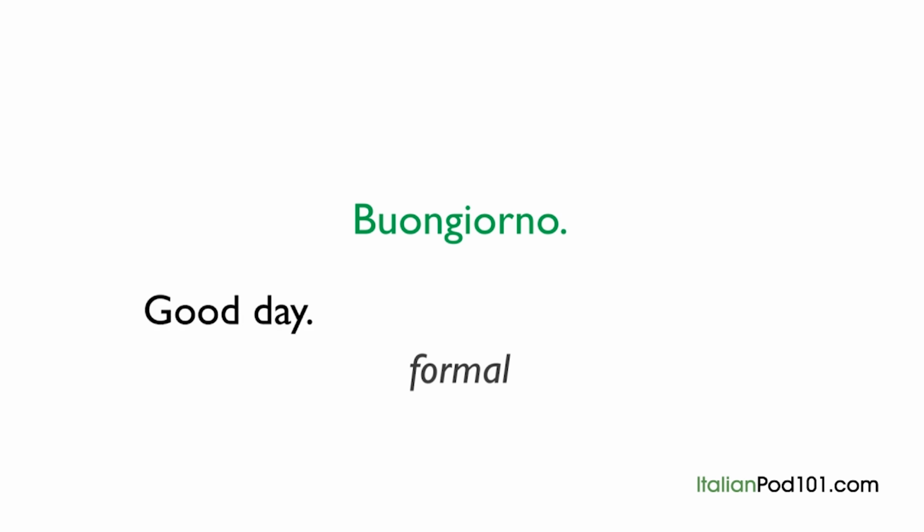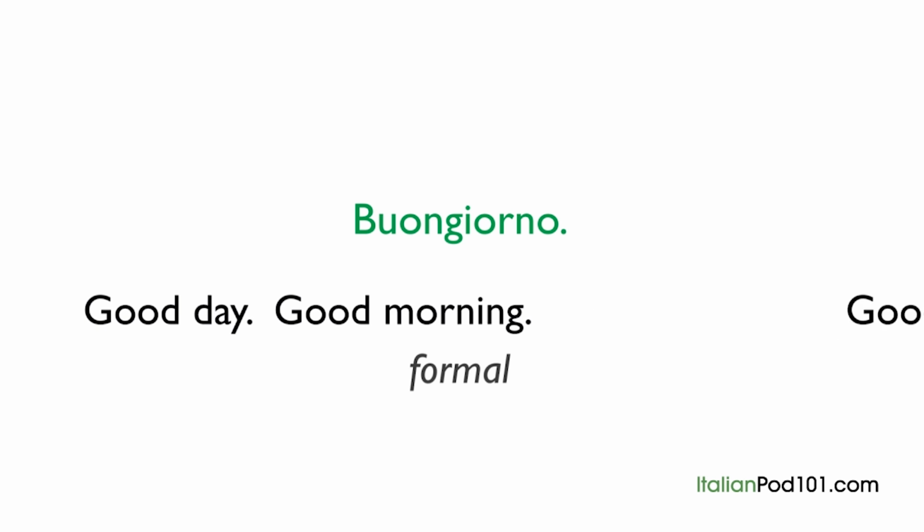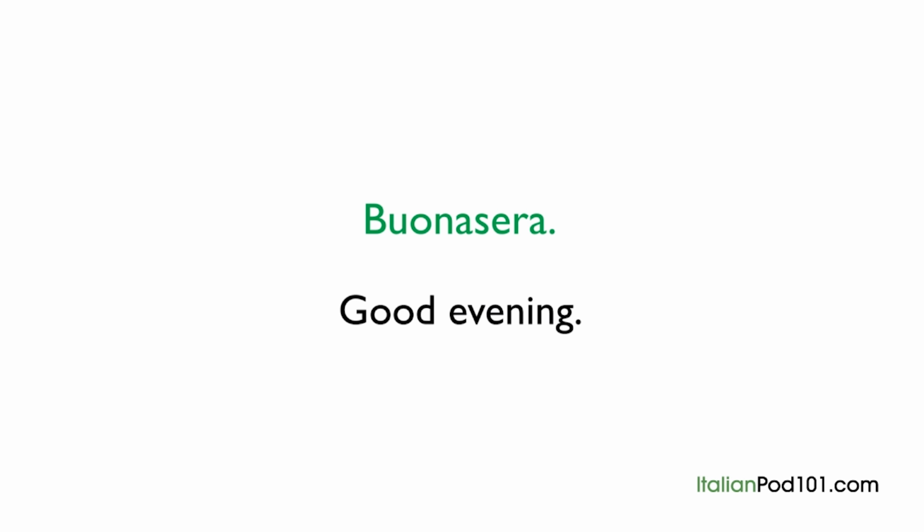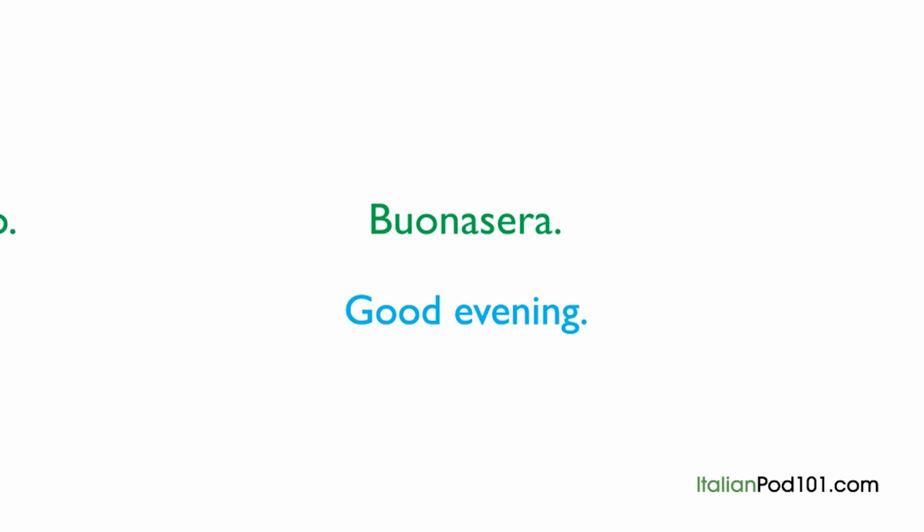The one you're used to hearing in Italy and at ItalianPod101.com is buongiorno. Literally, buongiorno means good day. However, we could also interpret it as good morning or good afternoon. As a rule of thumb, we can use buongiorno only during the daytime from morning until evening. During the evening, we say buonasera. Since sera obviously means evening, buonasera stands for good evening.